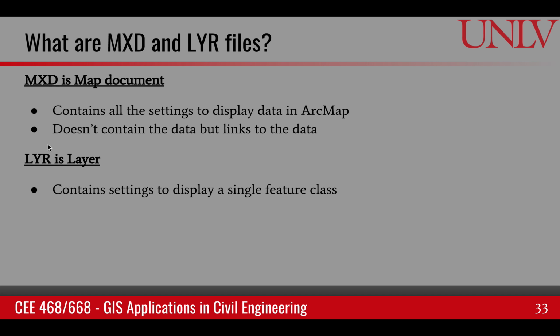The layer file is the same idea as MXD, but it's for one feature class. So you can save the colors or the symbols of, say, roads as a layer file, and the layer file knows how to display those roads on the screen. Again, it does not have the actual feature class data with it. It just knows how to display it. So hopefully that would help reduce any frustration when you take an MXD and layer file home and are unable to open it the way you had it at school.